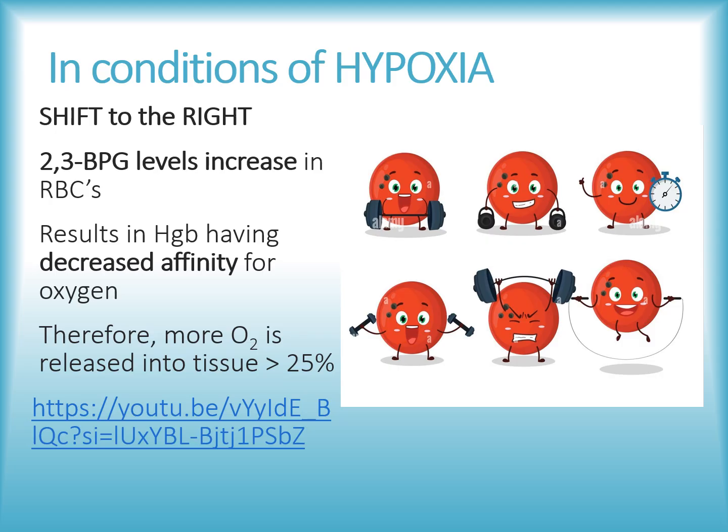So under a normal basal metabolic curve, we release about 25%. But in this case, we're going to release a greater proportion, greater than 25%. And I do have this little YouTube video if you guys want kind of a visual on that. Optional, of course, but every little visual aid helps.